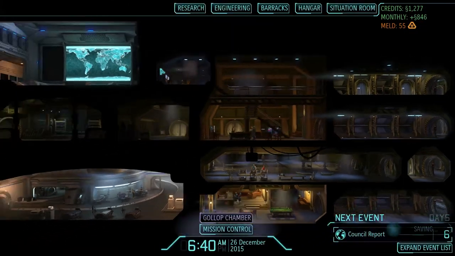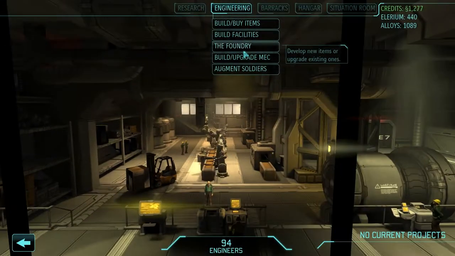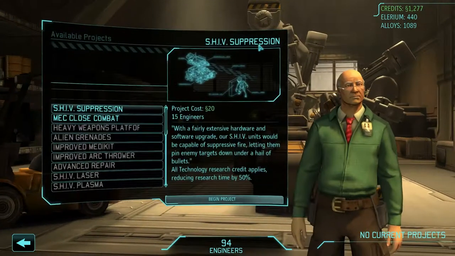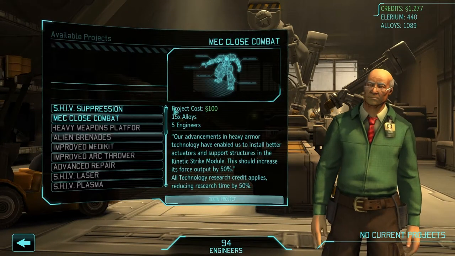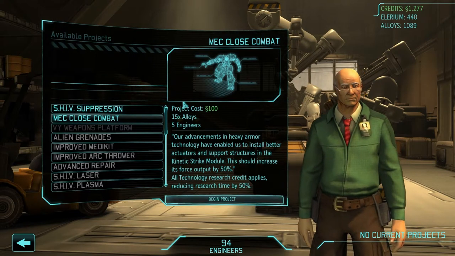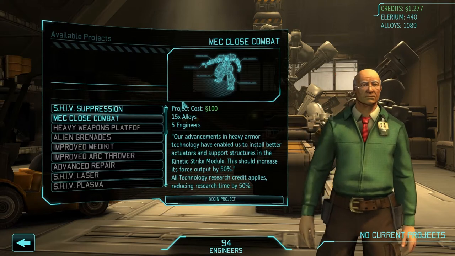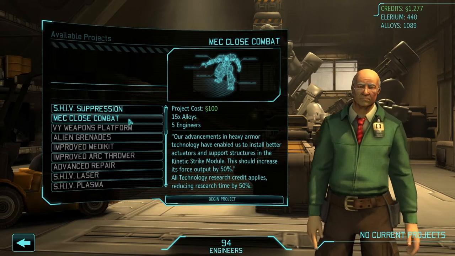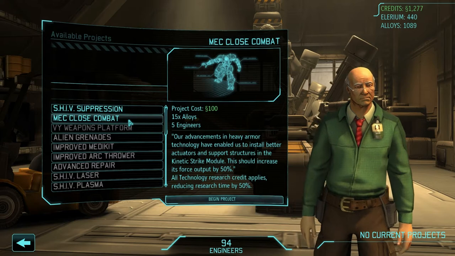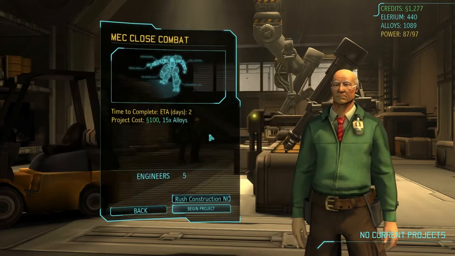Of course you do, Central, because you're an idiot. So there's one thing left to do before doing the final mission. After getting the heavy weapons platform, or whatever it was called in the Foundry, I've unlocked mech close combat, which will vastly increase the damage that the punch attack does with Tyrone M. I believe it goes from 12 to 18 damage? Yeah. So I want that done before.